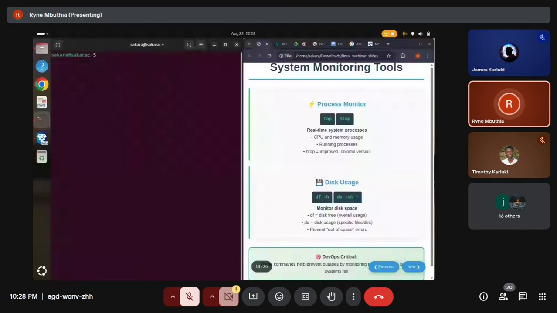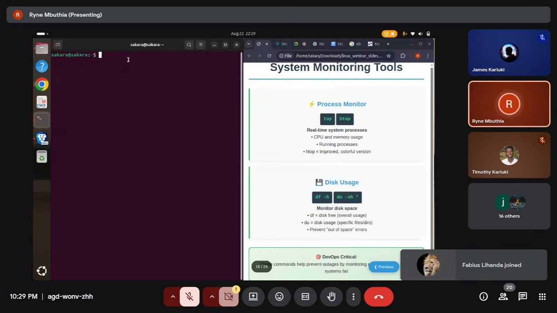Amazing. So we move forward to that. Those are process monitors. Those are how you monitor the processes happening in the system. If you just run htop, I know what's happening. I know if it's Chrome which is taking up my space, or if it's Brave, or this specific service. It's as easy as that. Simple but quite effective. Disk usage, okay?